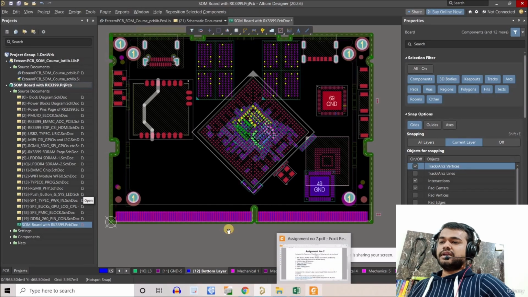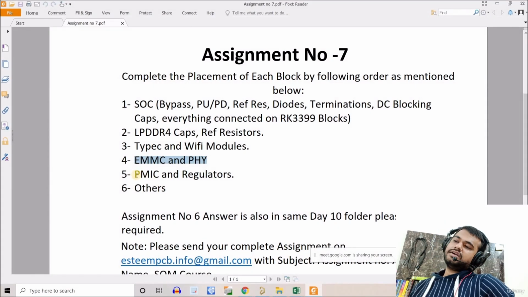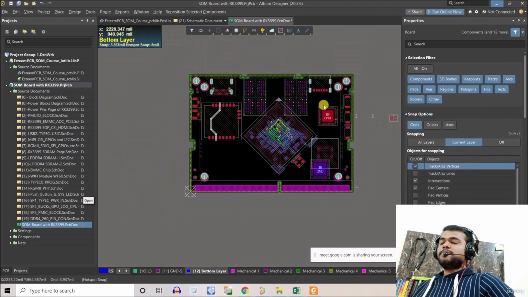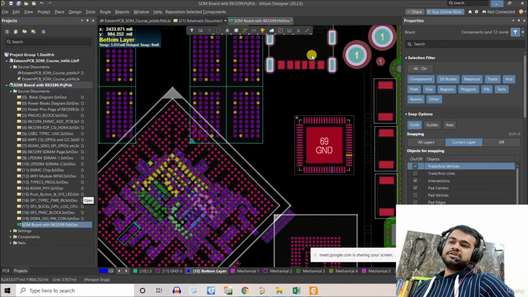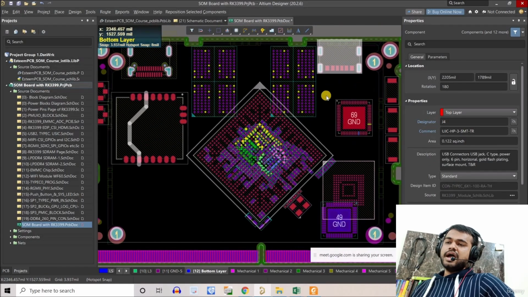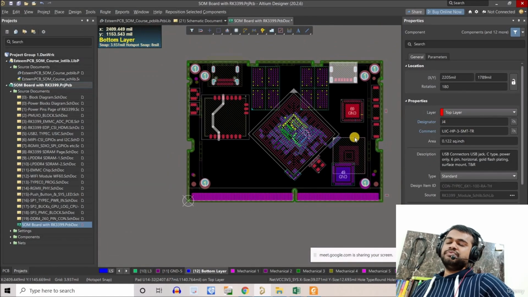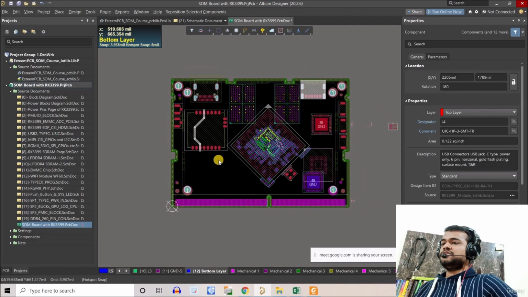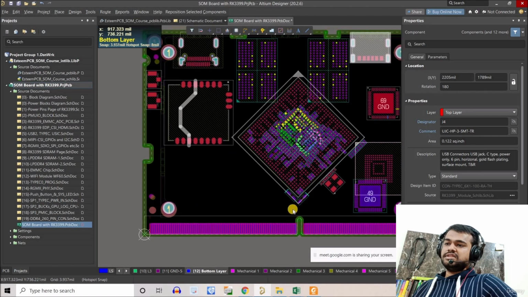So if we'll open that again, apart from that, now you can try the PMIC and all the regulators. For the PMIC, I have chosen this section because we have the 12-volt input connector just nearby, and you can place that. And as I told you, we have to just distribute the power. So for that, I just selected this section for the regulators and for all the buck converters that we are using, and all the LDOs you can place in this section.